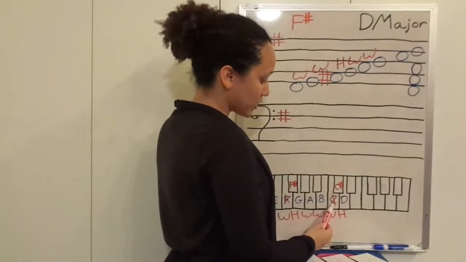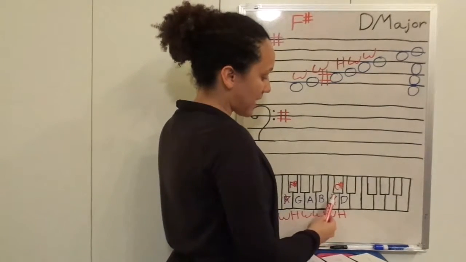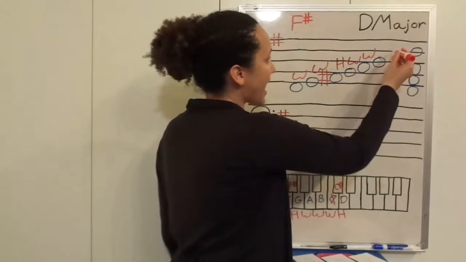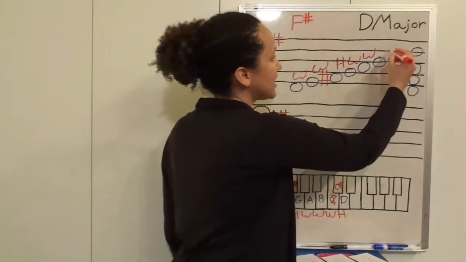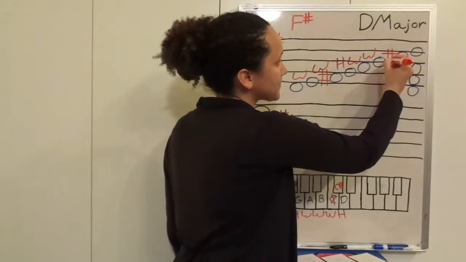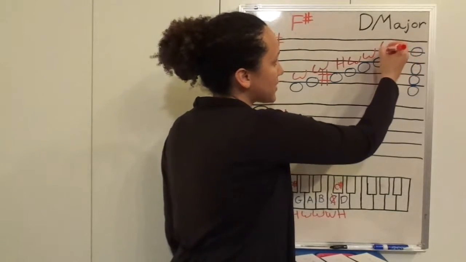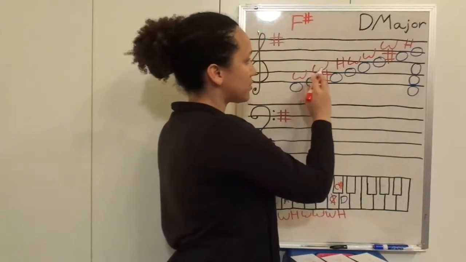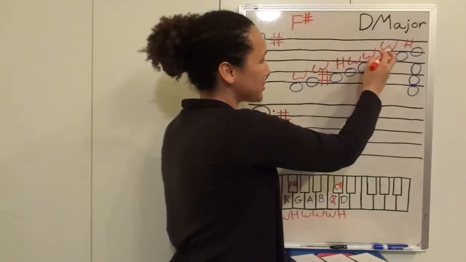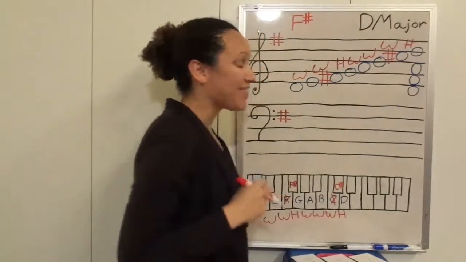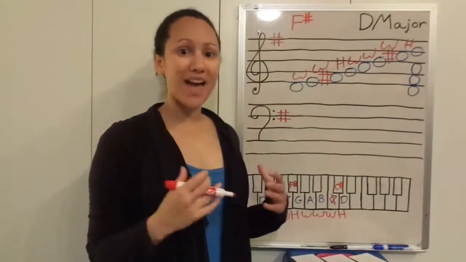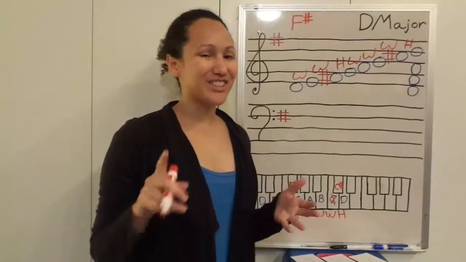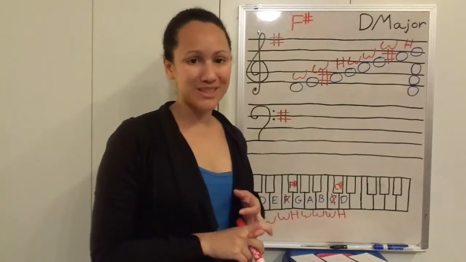So again, we're going to get rid of the C here and raise it to be C sharp. So we have to add in a sharp sign, just like this, to the C. So we have C sharp, that gives us a third whole step, and then the half step again. Whole step, half step, whole step, half step. And that gives us our major pattern, just like C major, just like G major, and now D major.